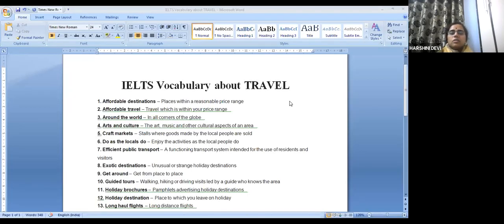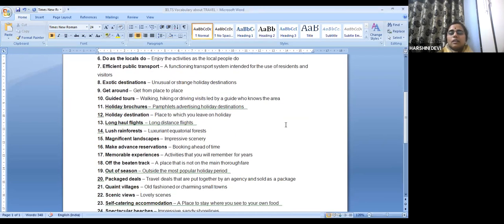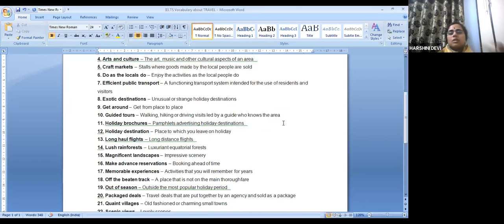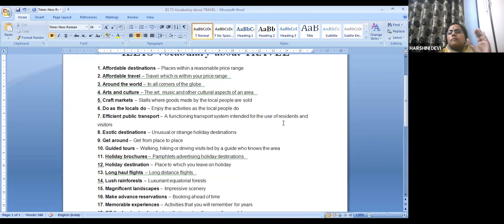Okay. So this vocabulary of travel will help you to understand passages, reading passages. Normally these are the combination of words which will be given in reading passages. Please use them for your reference. This will increase and boost up, and we can discuss in the coming classes after completion of a bit part of grammar, because that grammar will help you for the next part which is going to come.